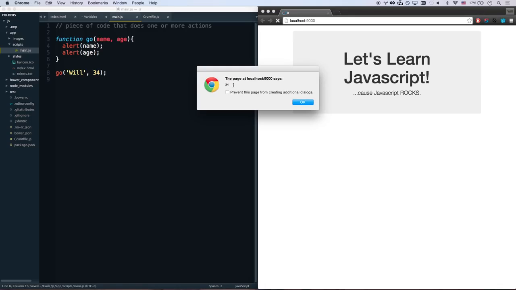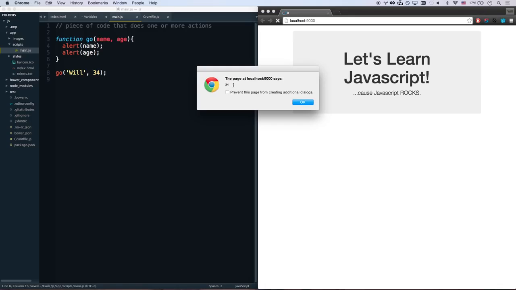So this is going to be now called go name age. If age is less than 20, then we are going to return name plus an exclamation mark, because after all, I'm less than 20. That's pretty cool. Else, we are just going to return my name.